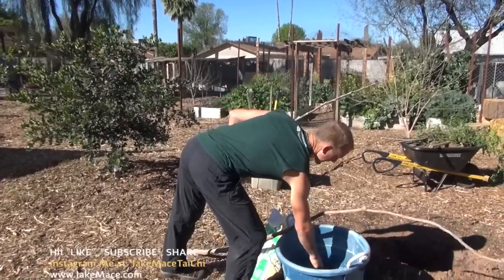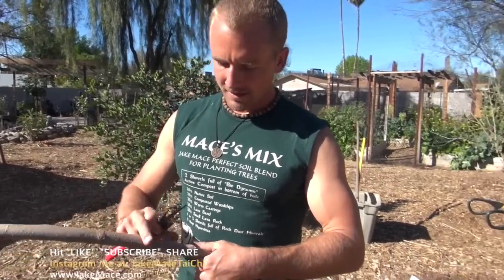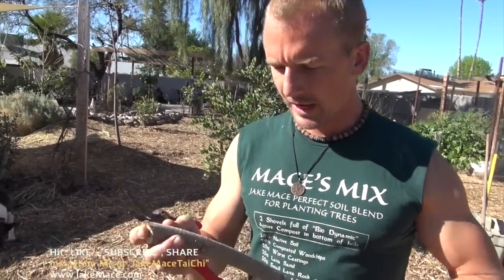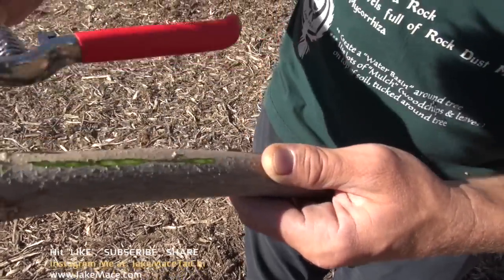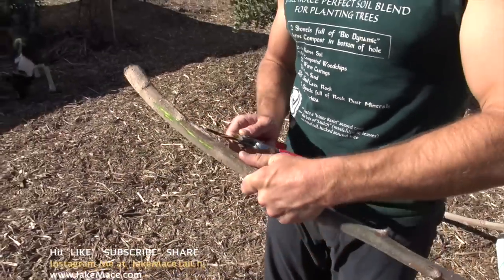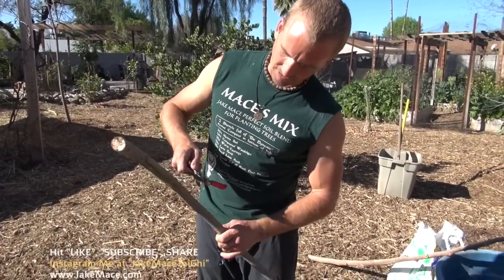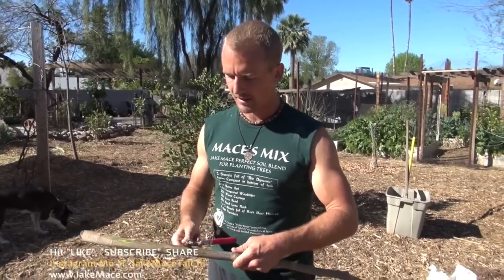One of my secrets when doing tree collard cuttings — I don't know if it's necessary on moringa, but it's going to make me feel good. Pretty much the roots of this cutting will come out of these nodes, and the bottom will become the new taproot that grows deep into the earth. So what I always do with a cutting is just take my clippers and do a little shave on the part that's going to be under the soil. I always feel like when I do that I'm encouraging more roots to grow, and I've had a lot of success with my tree collard and fig cuttings. So we're going to try this with the moringa.